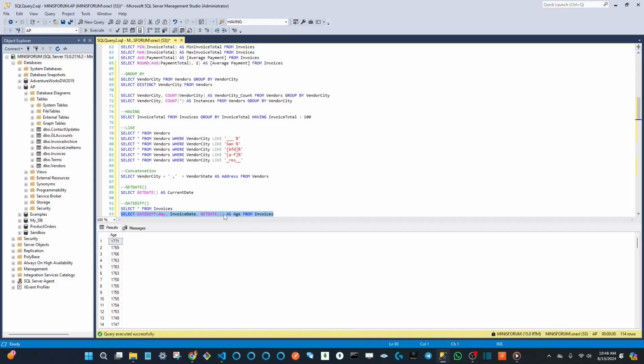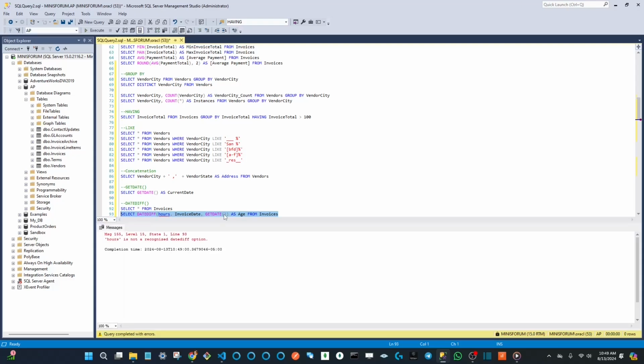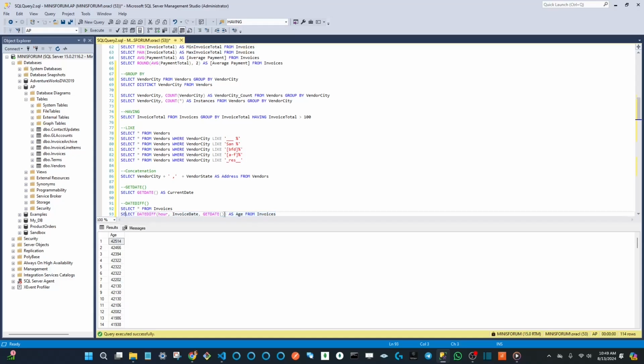Okay, so that gives us the age in days of each invoice. We could write hour, for example, here, and that would give us the age in hours, right? But we want days. So, okay.